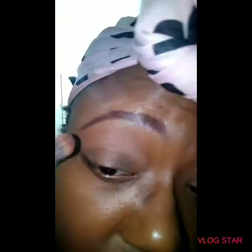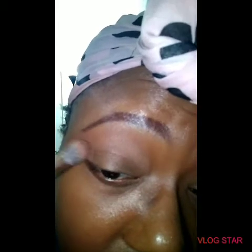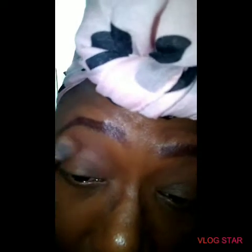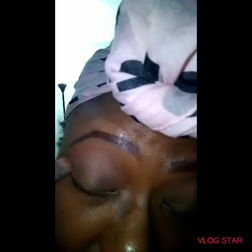Okay. And then we're going right here. And as you can see, it's not giving me a whole lot. And it's the darkest shade in the palette. So the only way that this shade would really pay off is if I had used, let me see, can I find another brush?